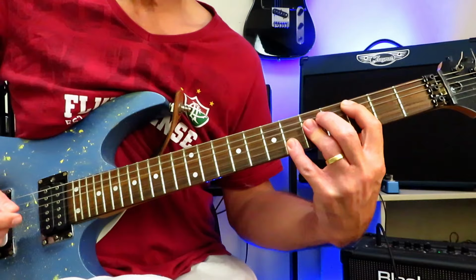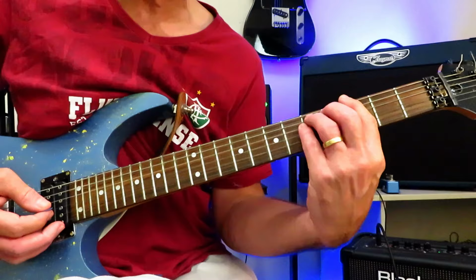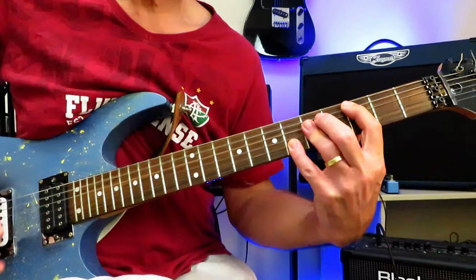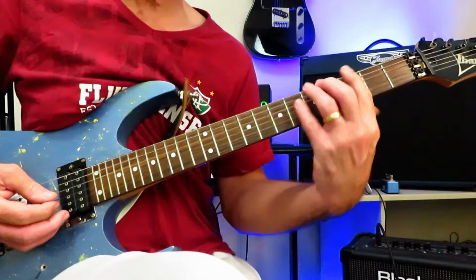Now, before you do drop back into G, he does a quick little down up on the two middle strings, or a couple of middle strings. It's very quick, right? Just a little transition back into G. You hear those little ba-da-da-ba-ba-ba. Just a little transition to get back into G.